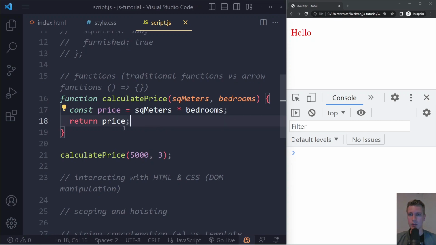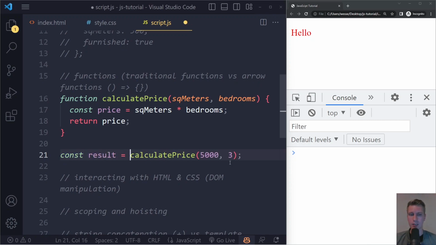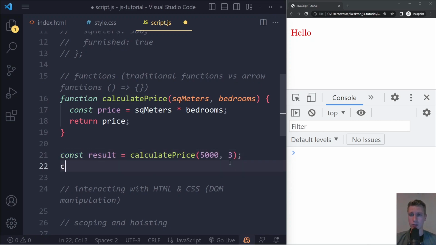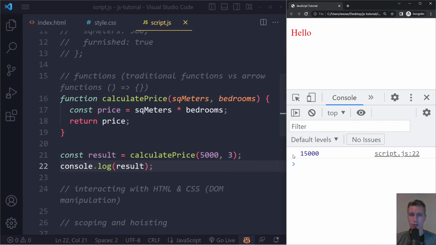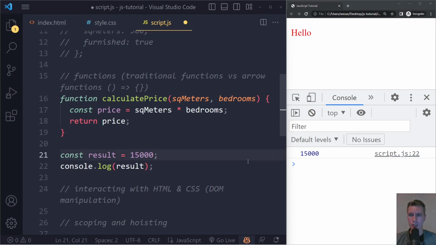Right, so this is a statement, it's the return keyword. But what happens when you do return is this will actually sort of be replaced with whatever you return. It would get 15,000 here. Right, so we want to assign that. Let's say we want to assign it to a variable called result, and then we can log result. Right, so if we do this and refresh, you can see we still get 15,000. Right, so here with return, this will be 15,000 essentially assigned to result, and that's what we're logging here. Right, that's what happens when you return something.